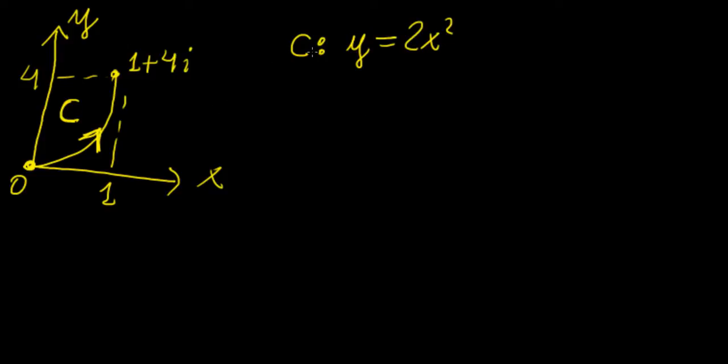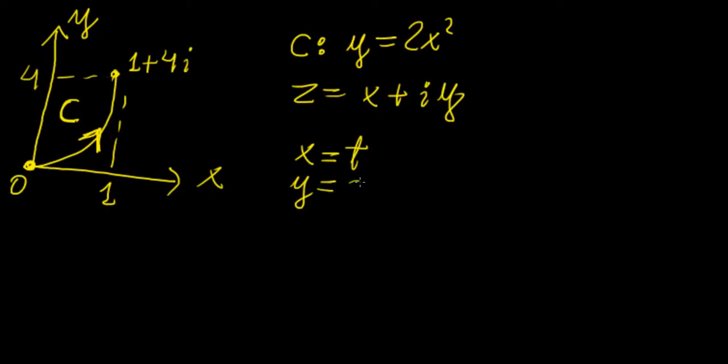Now what we can do here is define this as a parametric curve, because essentially what we want to do is express the following complex variable z equals x plus iy in terms of just a single parameter. So let's make x, which is the independent variable, equal to some parameter t, and that means that y is going to be equal to 2t squared. So now that both of them are expressed in terms of the same parameter, we can substitute back in here.